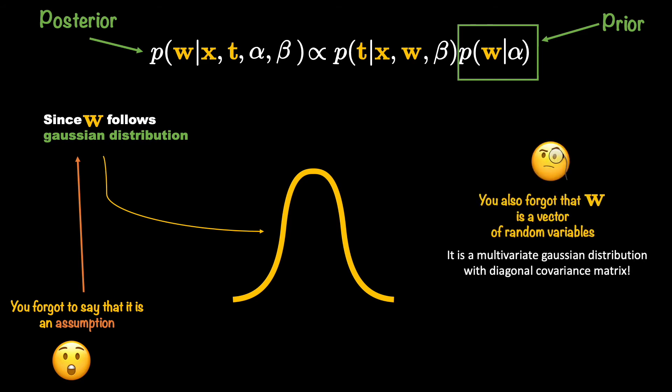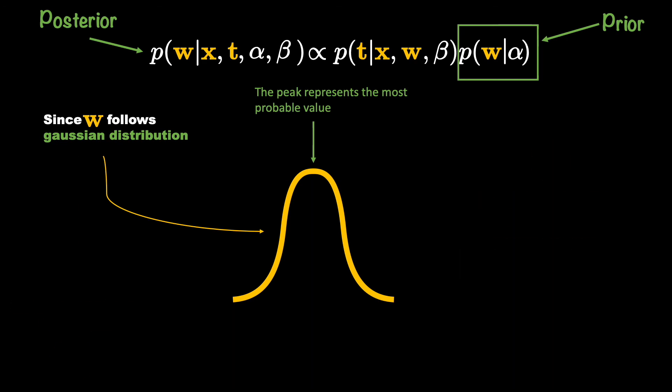And this is also true. I really meant to say this. The reason I said a Gaussian distribution, I apologize because I cannot plot a multidimensional function for you, but I hope you can see that we are after finding the peak of this Gaussian distribution or rather a multivariate Gaussian distribution with a diagonal covariance matrix. Since the peak represents the mode, and we can get the peak by using the optimization procedure. Essentially, we are going to turn this quest of finding the peak as a maximization problem.